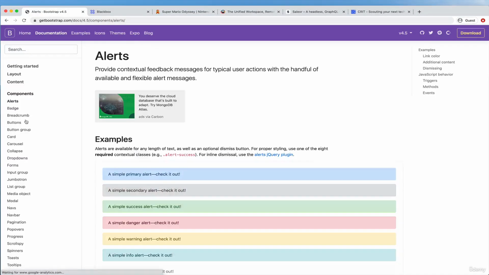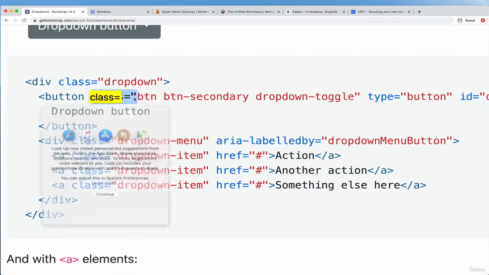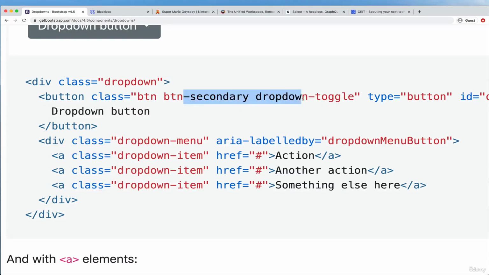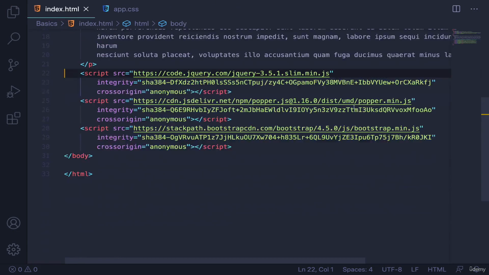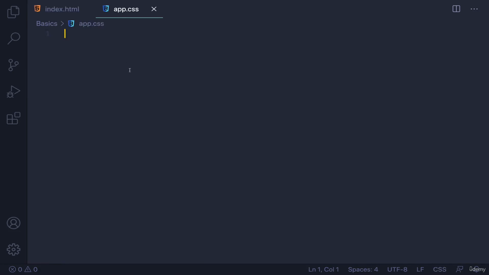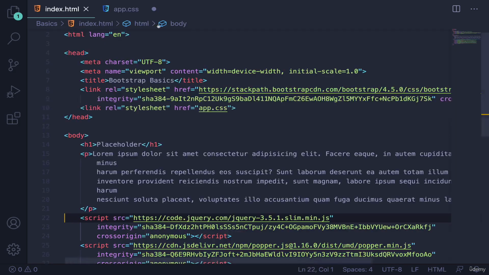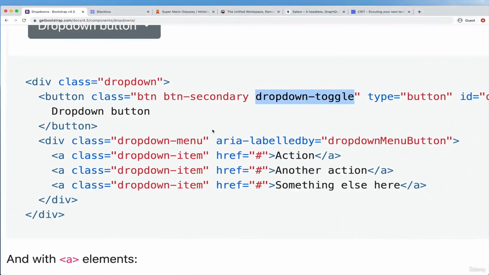So every component that we see here, let's take a look at dropdown. If you look at how it works, we're writing a bunch of class equals something. Lots of classes often. And these are all classes that have been predefined in Bootstrap's style sheet. As we saw, there's a lot of classes in there. Just like I can define my own class in here called button, and then make everything red, or change the font size, and then I can use that in my markup. We're doing the same thing, it's just we didn't write those classes.